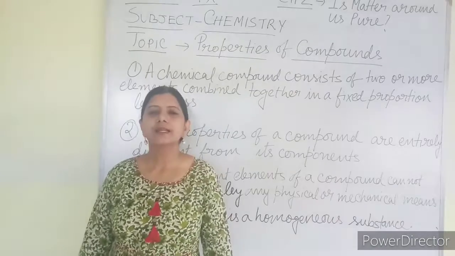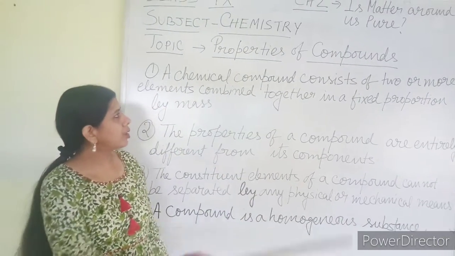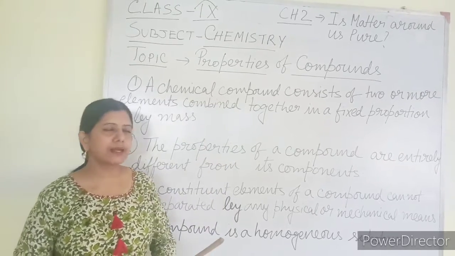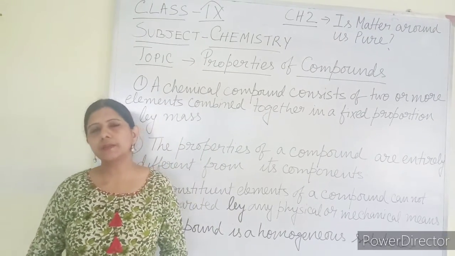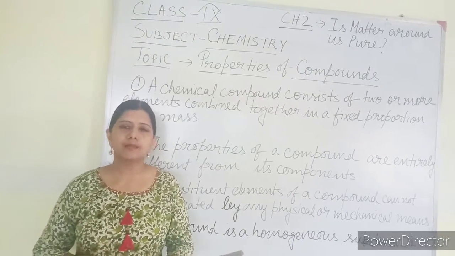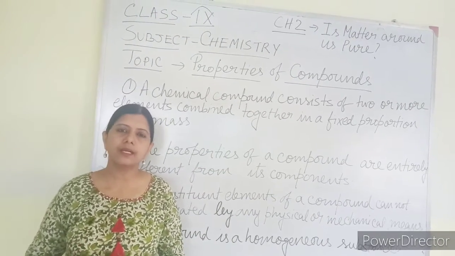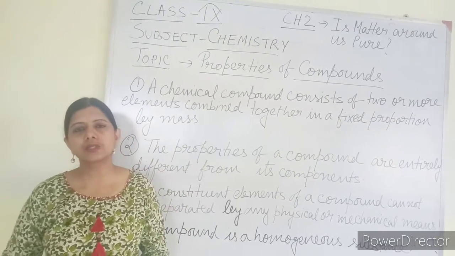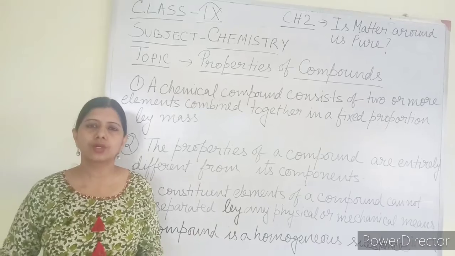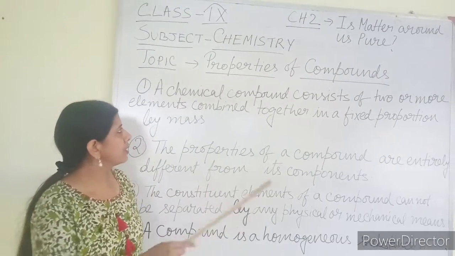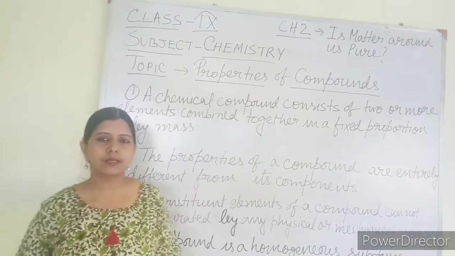Student, class 9. This is my second video on the topic properties of compound. Chapter 2, Matter Around Us Pure. In my previous video I told you about element and compound, that is, the definition of element and compound I already gave you earlier, and classification of element into metal, non-metal, metalloids, that also I told you. Today I am going to deal with properties of the compound.